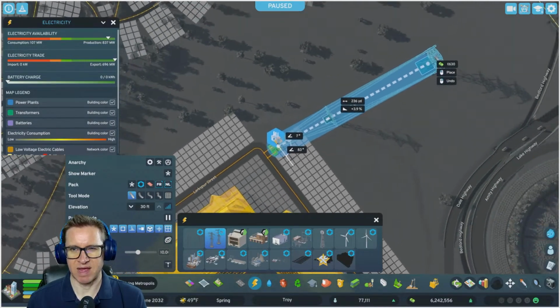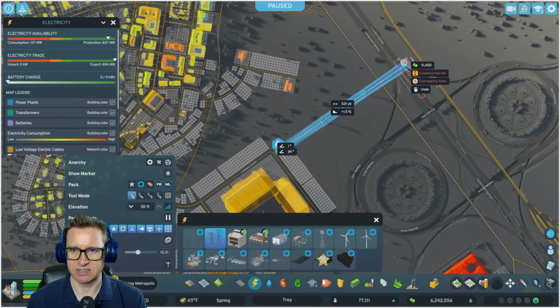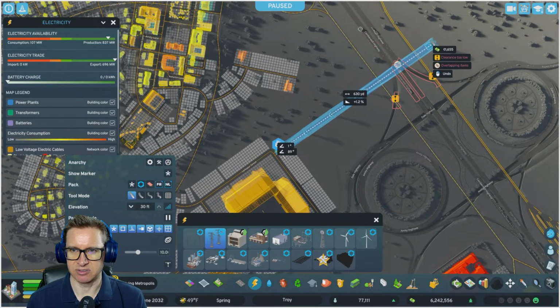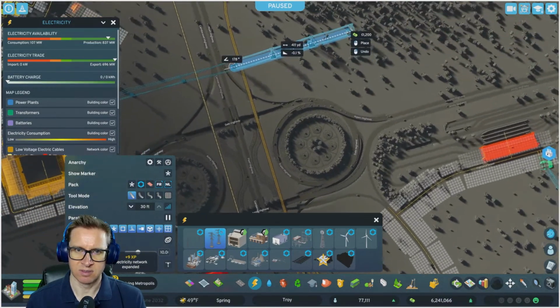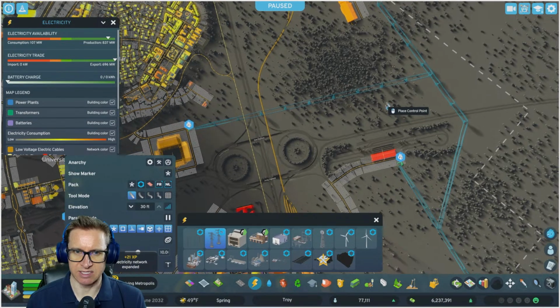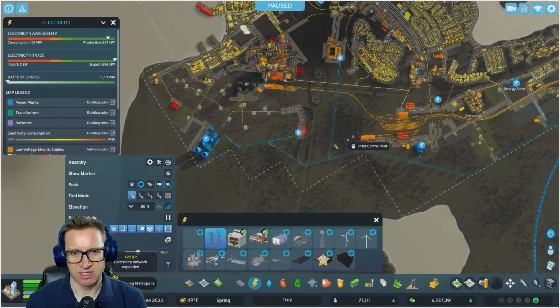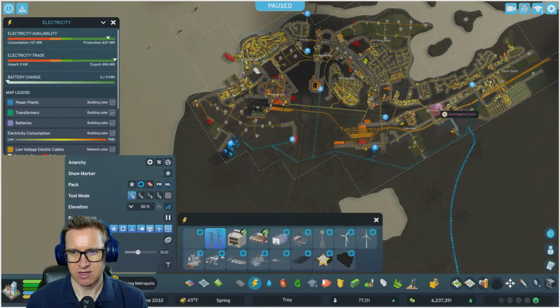All right, so right off the out of the back of this, we're going to have this giant. Oh no, it's not going to let me because of the tunnels. Okay, if I do it like this, it'll let me. Boom, just like this. That is perfect. Okay, so now we have these are our new power stations. We have one here and one here.